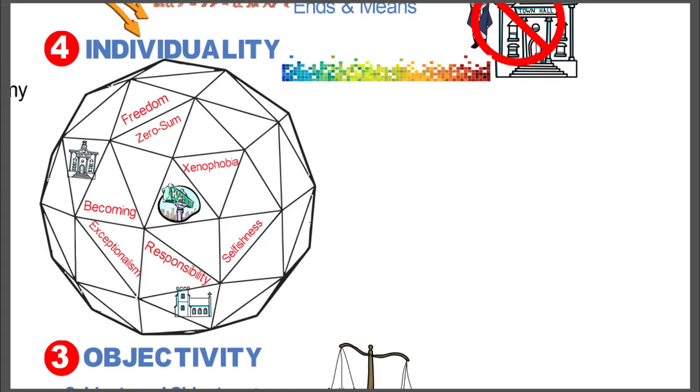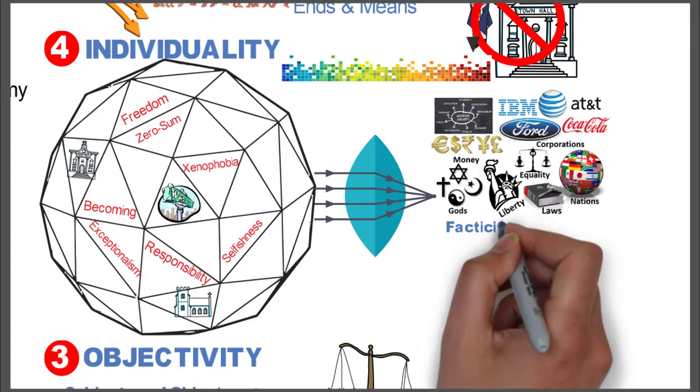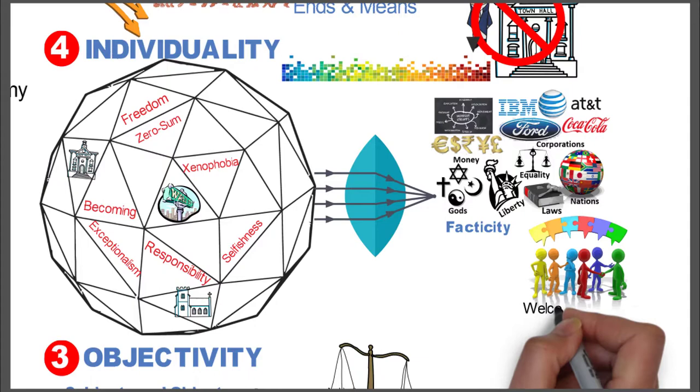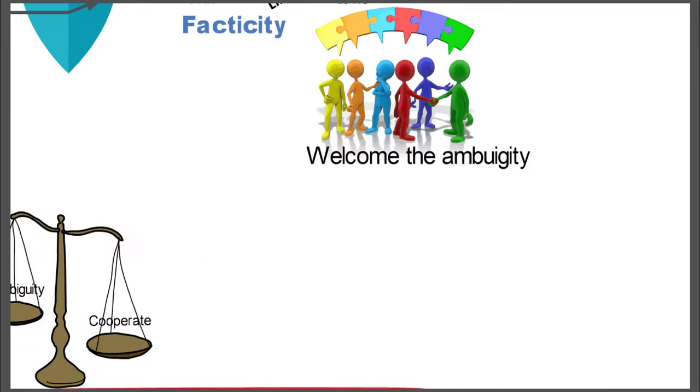Not only that, but we're finding out that none of those things are really singular and they're like black and white. Instead, they go along the whole spectrum. So now we have this individual looking across the spectrum at the world of others and the facticity and how do we function in that world. And she says we just have to learn how to welcome that ambiguity.